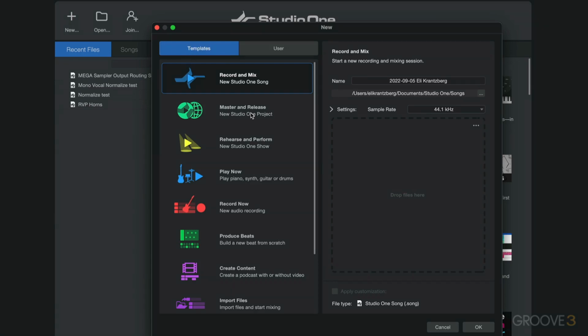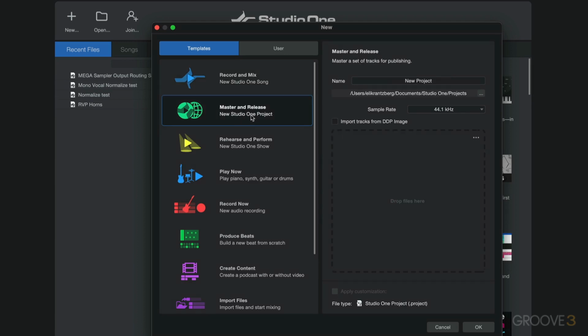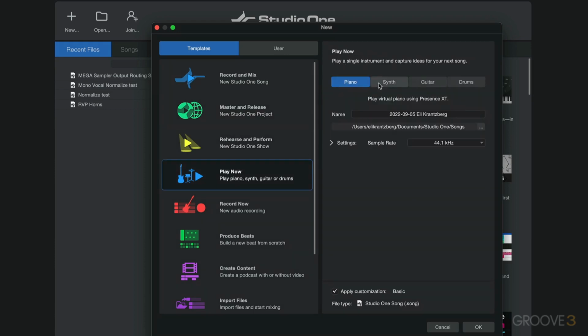So these are completely unique in the way that they combine a basic set of pre-configured tracks and channels with a customized user interface. And that's also new in Studio One 6, where you can customize what's visible. And it'll also even automatically download required content. And there's even step-by-step tutorials, and some of them, like this, you'll see include a drop zone for importing files. So that will open up a basic Studio One song. This will open up a project for mastering. This will open up a show. And here's just to play right away. It'll call up a synth, and again, download content if necessary.